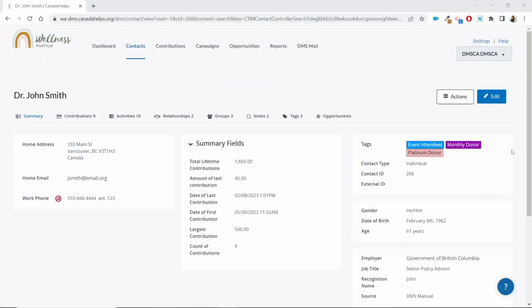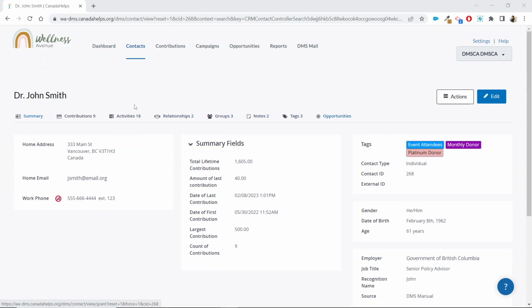A contact's profile is a great way to learn more about this contact and all the contacts in your DMS. It'll also help you in your donor stewardship efforts. So, once again, if you're on the phone with one of your existing contacts, you can quickly jump into their contact profile to refresh your memory about this individual and their history with your organization. You can navigate the tabs along the top of a contact's profile to view different details about them.